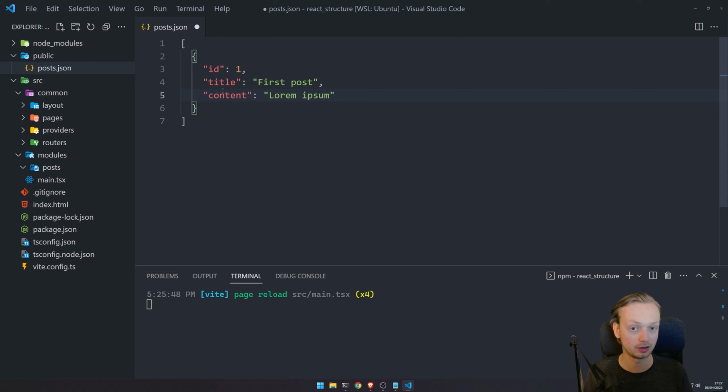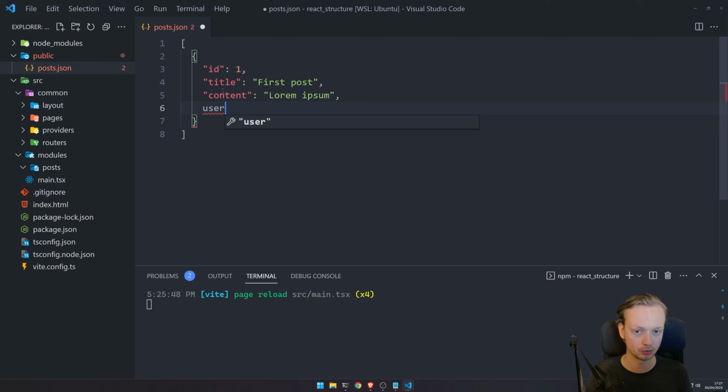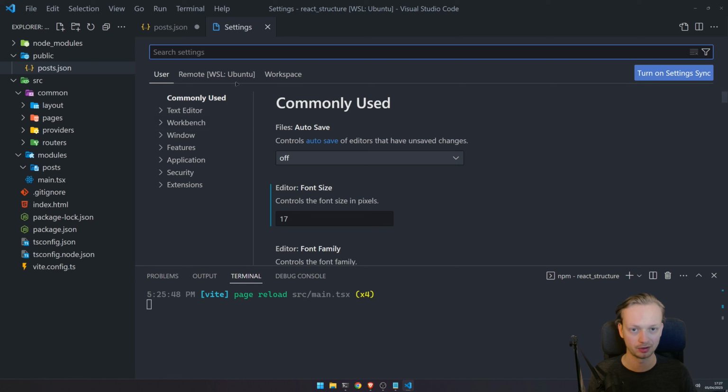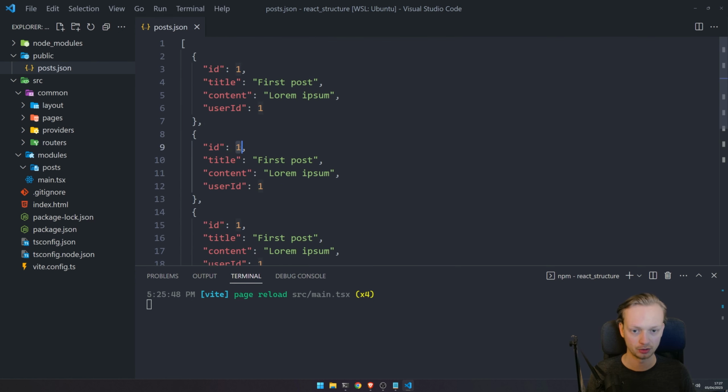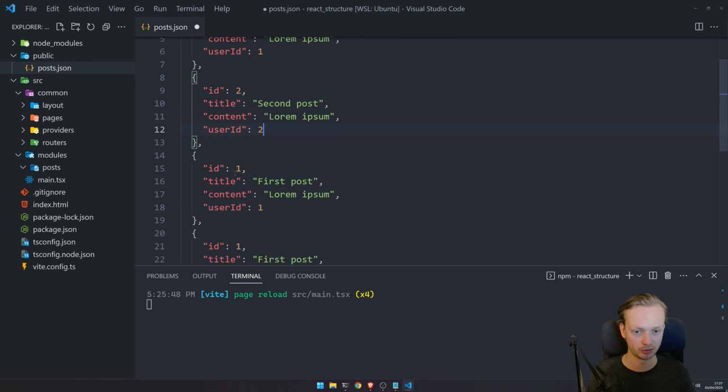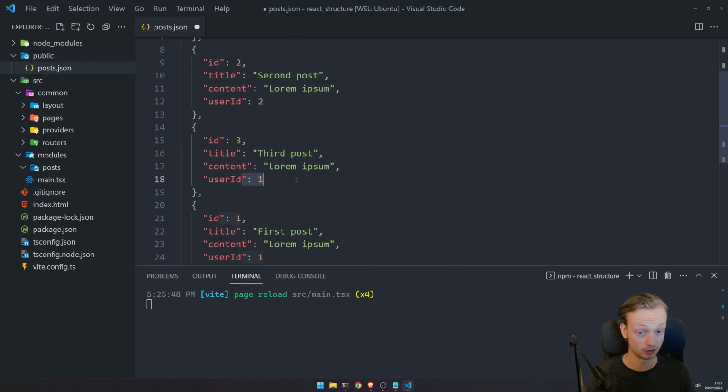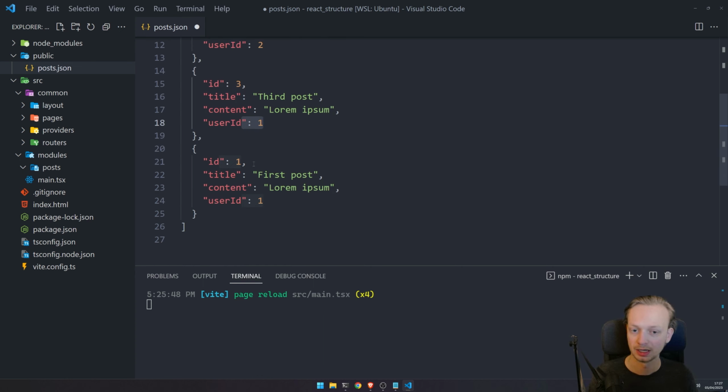And I also would like to show you maybe a different module where we work with user accounts, just as a bit of mock data still, a bit of fake data. But I would like to store which user posted this post. So we'll also store a user ID for this post, and we'll just say that user ID 1 made this post. Let's copy it a few times, just so we have a few posts here. So the post with ID 2, we're going to call second post, and we'll say that user ID 2 posted it. Post ID 3, we're going to call third post, and we'll say that user ID 1 again has posted it, just so we have some random users here.